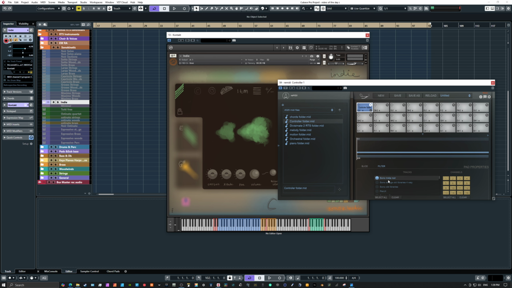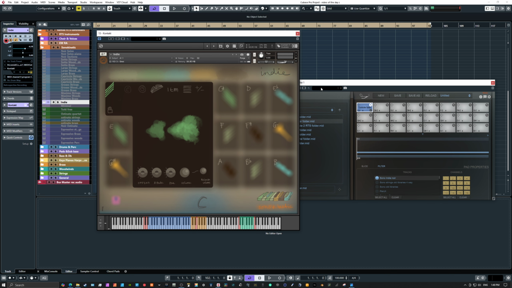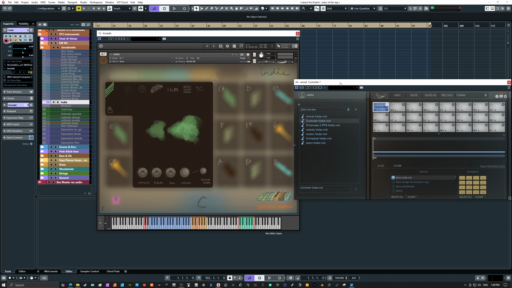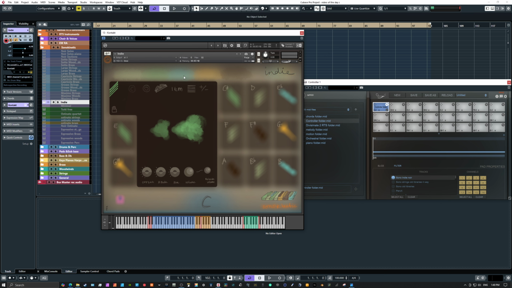And so right now, if we look at the top, I can clear everything, and I can say, these are all my controller tracks for different VSTi instruments. And I can have different versions of them. So I have one for Sonokinetic, and it works for Indie or Noir, because certain Sonokinetic libraries, the newer ones, can do certain chords, the older ones have less chord variations. But regardless of that, you can set up your RTS for every type of phrase library, from Sonokinetic to Action Strings and different libraries.